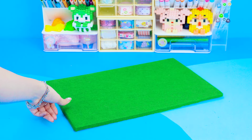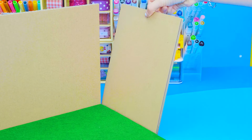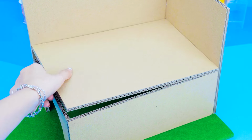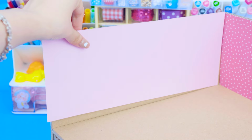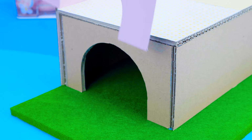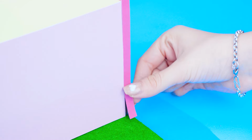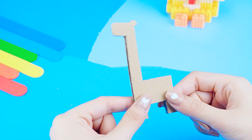Welcome to DA House. Today, I will share how to build a miniature school from cardboard and clay. There are a classroom, restroom, playground, and rainbow slide. You need a lot of pieces and more colorful paper. A cute giraffe ruler.